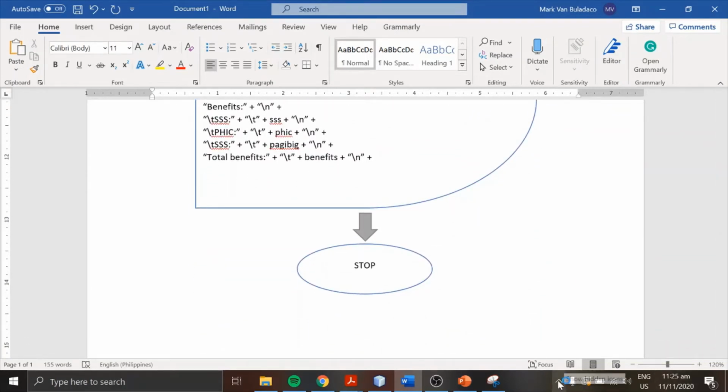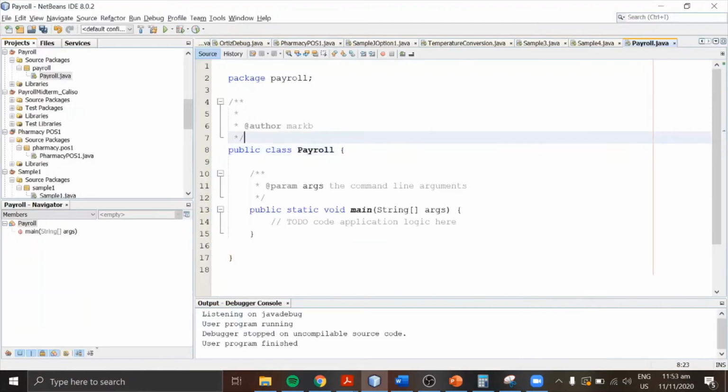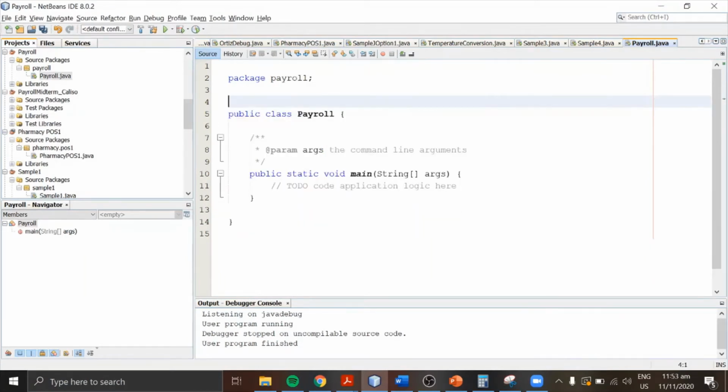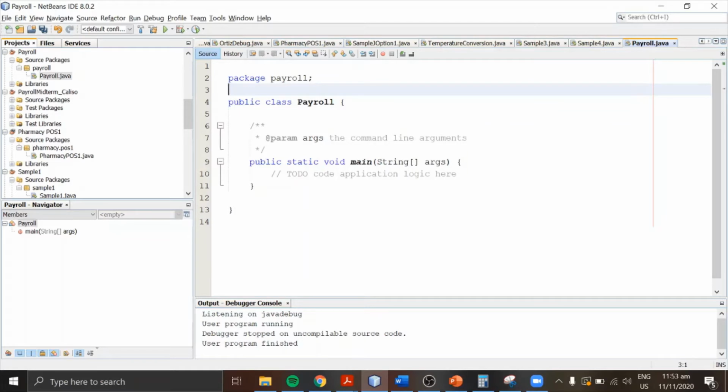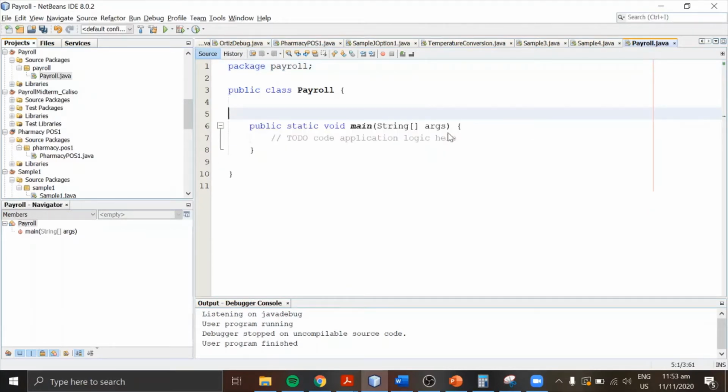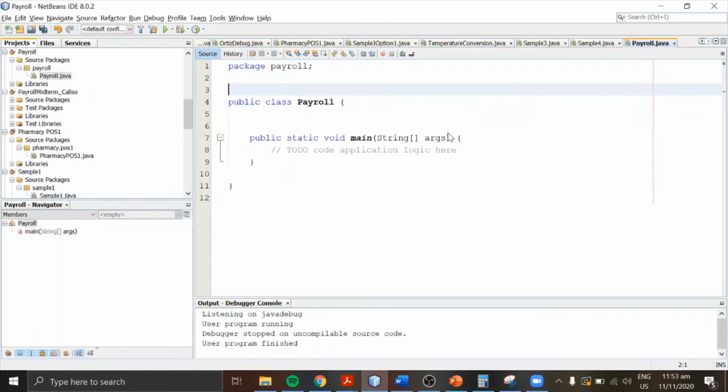Okay, so we will now proceed to the coding, how to program this. We'll be coding now in NetBeans the salary computation program, or let's just call it payroll. So you can create a project in NetBeans. We'll be using a scanner class in order to get the input.